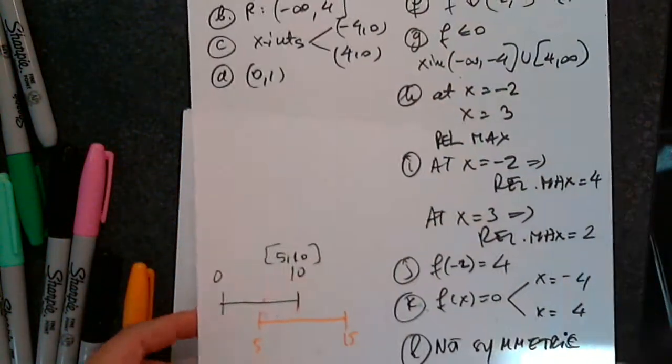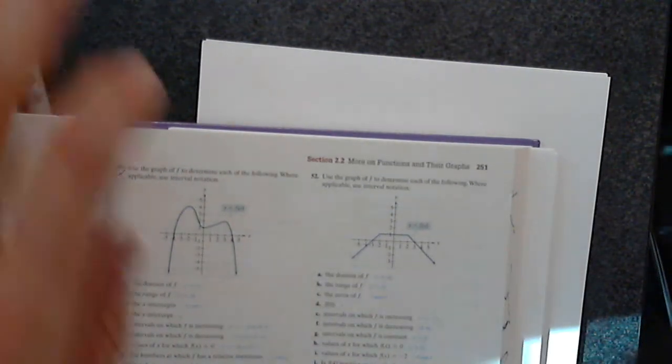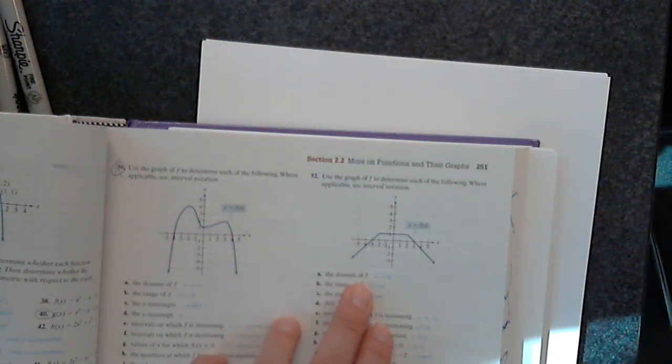Okay, are we done with this? Are we ready for another example then? Okay, so let's look at this one quickly. I'm not going to write the answers for this because I want to finish up 2.3 and 2.4, which are review. I'm just going to ask you, and if you want to write them down, please do so. The domain of this function.